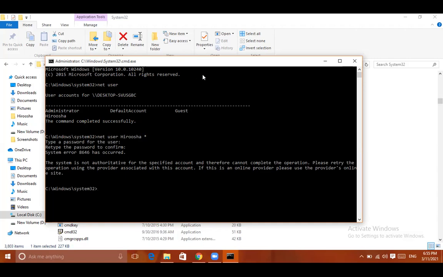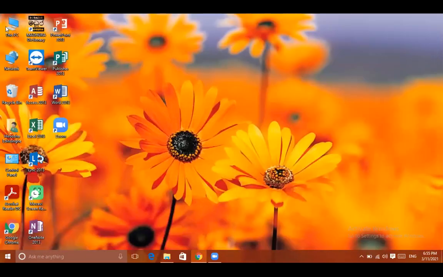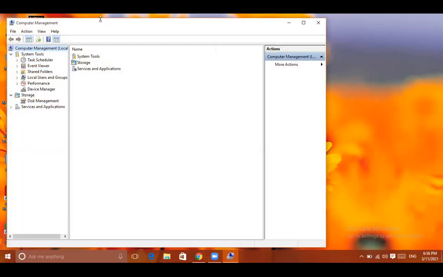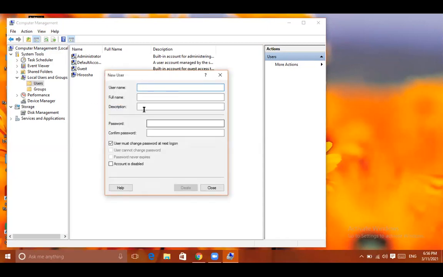Right, it seems that your account is not giving the privileges. You have to create a new account and try this. You know how to create a new account. You can go to the previous utility and create a new one. Can I close the command prompt? Yeah, you can close it, go to the previous one and create a new user. Right click, manage, and under users, right click and choose new user at the top. Then create a user and do this.